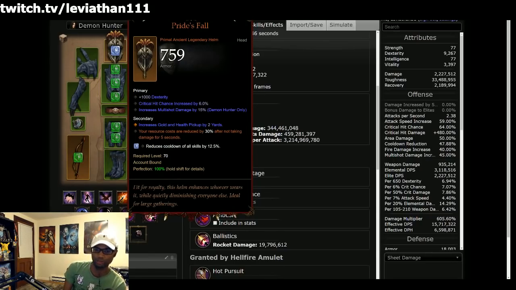But it has a really great power in that it reduces our resource cost by 30% when we don't take damage for 5 seconds. So because you're a range build, because you're multi-shotting, you should kill everything before it ever gets to you. A stray projectile might hit you and knock this buff off, but for the most part you should have very high percent uptime on this, which means you'll have a ton of reduced resources when you're utilizing this, and that means you'll get to vault a lot more, you'll get to multi-shot a lot more without having to worry about hitting your generator and such. So it really smooths out your movement and your ability to do damage.